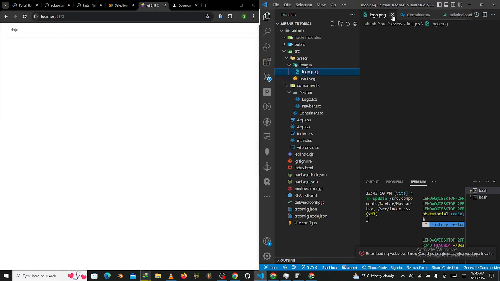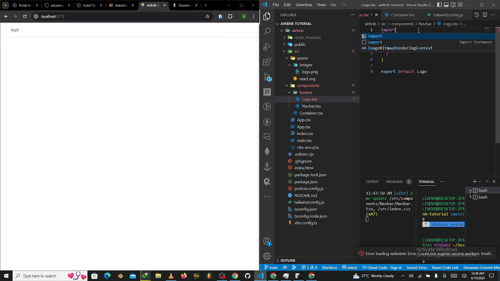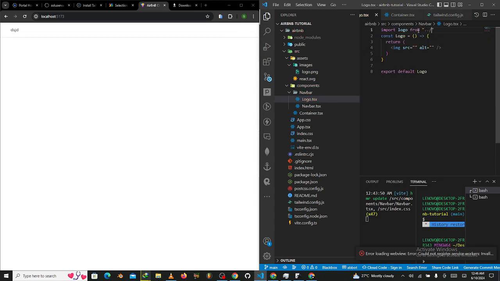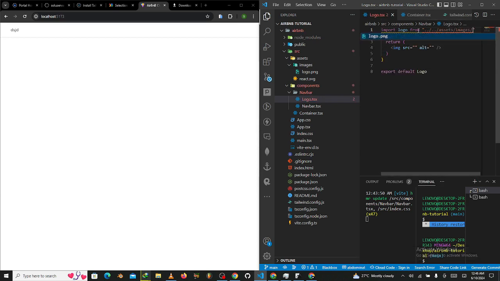Right, so now that we have the logo image in here, we want to import it at the top, right? So we want to import the logo from the assets, right? So inside the assets, then we have images, then inside the images we have the logo. This is awesome. Okay, so now that we have this, what we want to do is pass the logo inside.